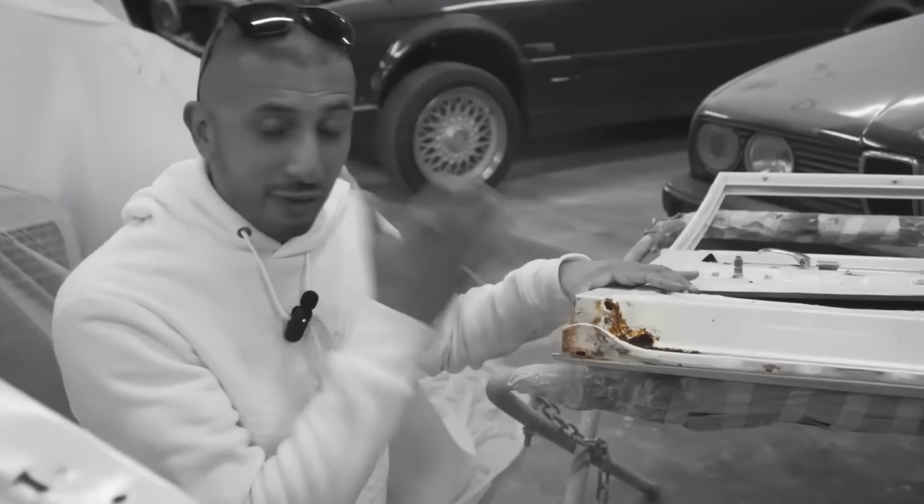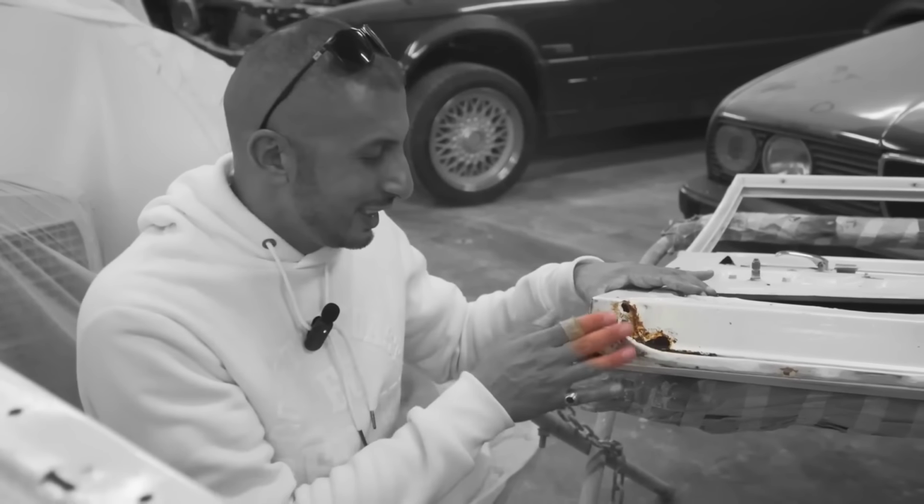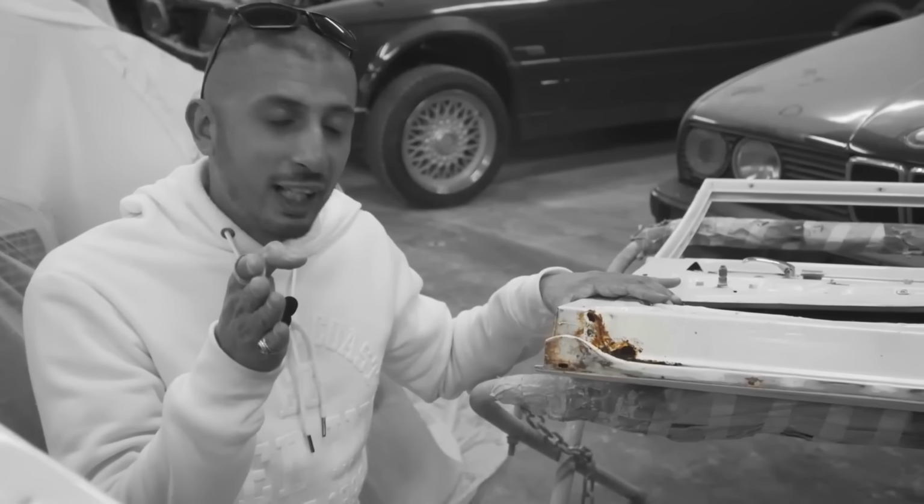So yeah, been a few challenges. We picked up rust. Vato's got rust on the doors. Luckily, it's not as bad as Mshibe's rust. So we picked up a few issues here and there. Obviously, changing the color of the car led to us changing the interior. So there has been some changes. And yeah, a little bit of issues here and there throughout the journey.